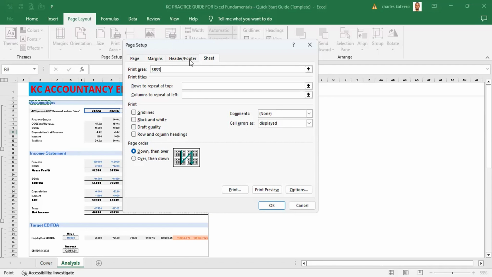So when you tap in that B3, what you are going to do, you hold down the shift key and you start highlighting downwards up to row 39, because that's where our 3 sections are ending. So you don't leave the shift key.